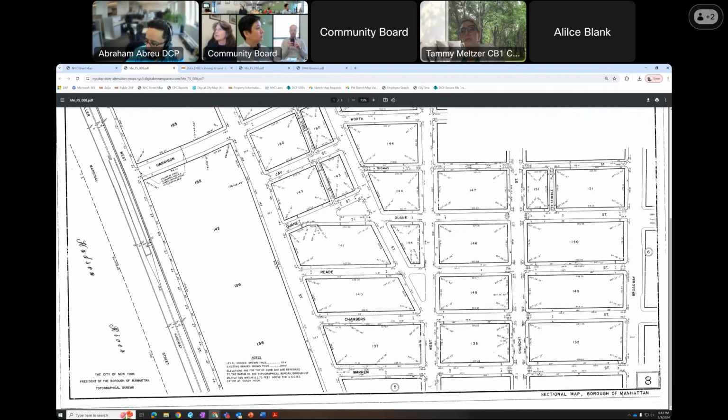Which is not accurate any longer because that entire area is a pedestrian plaza, so it's closed off. So it'd be interesting to see if you can look at updating the maps in some way to denote that that is a pedestrian plaza. And I'm sorry, what was the name of this plaza again? Bogardus.